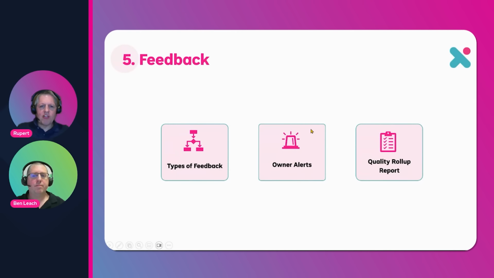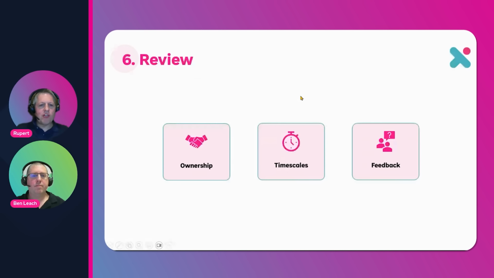What you've touched on there is that ownership of a document is important, because we need to tell somebody that it's their document's review. In terms of timescales, let's tell people before it's due for review. Normally we look at maybe 90 or 60 days out for a first email, then build a cadence up towards the due date, and then following the due date, weekly reminders. But it might not be time which triggers that review, but feedback, with someone saying, actually, this is incorrect, we need to fix it. Then you go through that approval process again, and push out the review date.